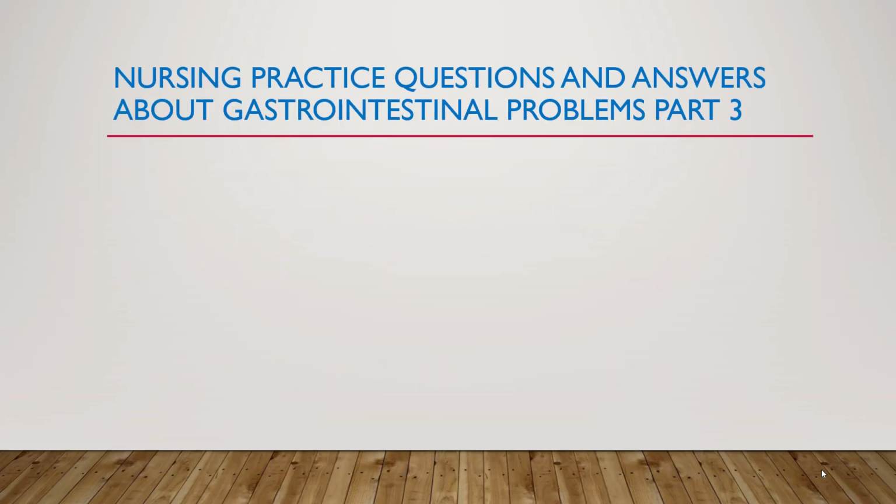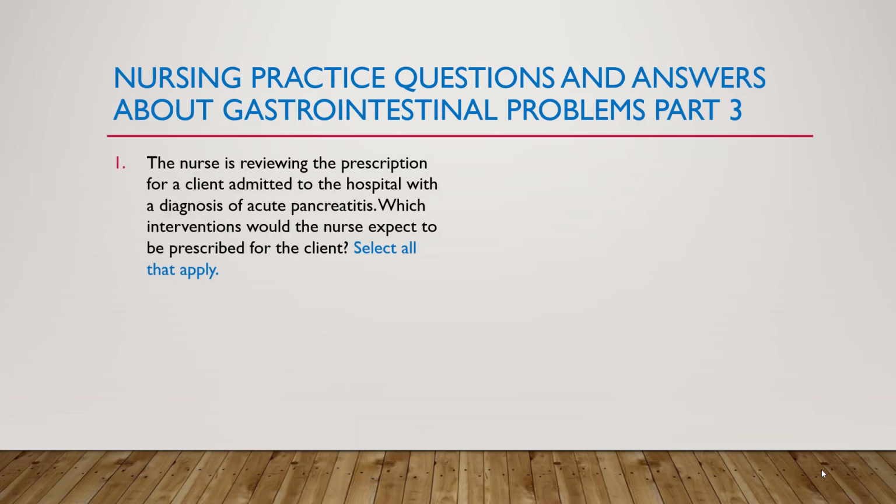Now today's presentation is part 3 of nursing practice questions and answers about gastrointestinal problems. Now let's start with the first question of part 3. The nurse is reviewing the prescription for a client admitted to the hospital with a diagnosis of acute pancreatitis. Which interventions would the nurse expect to be prescribed for the client?